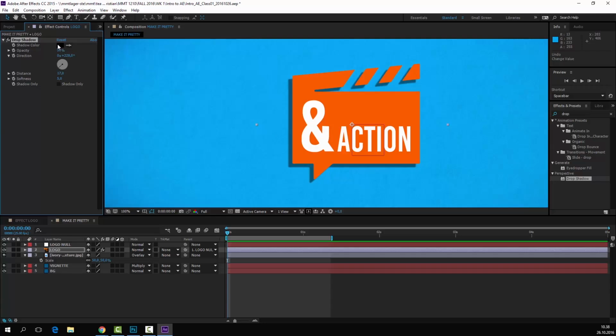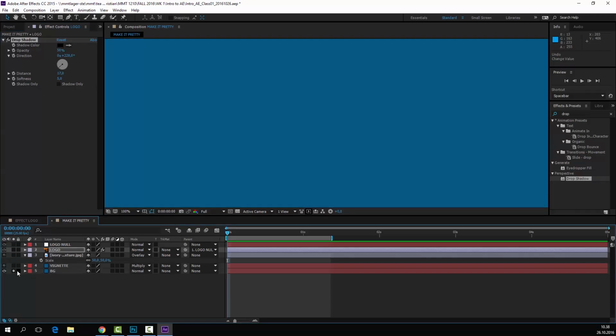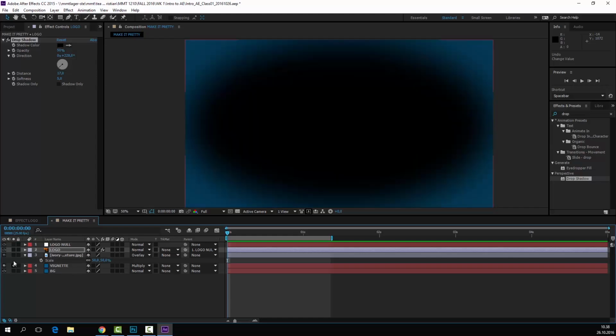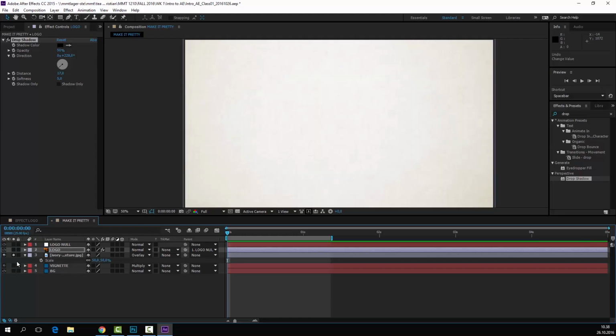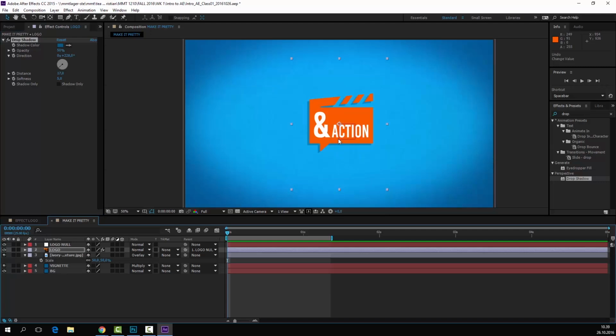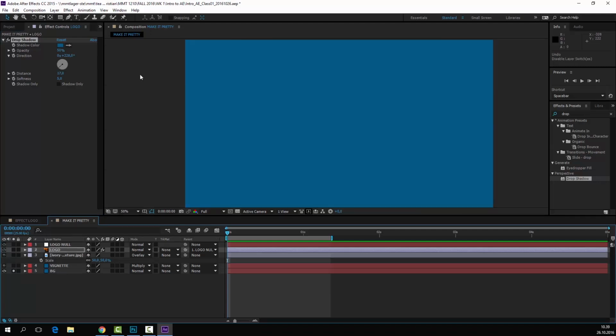And then where it says shadow color here, I'm actually going to see if I can, not the vignette, I'm going to click this button, which is called soloing something, so it means that you can only see that one layer. So if I solo the vignette, and I solo the texture, I can see only that. But the reason I'm doing it on the background is because I'm still in the logo layer, I still have the effect on. I just want to pick this blue color because I want the shadow to have a blue shadow rather than a completely black one.